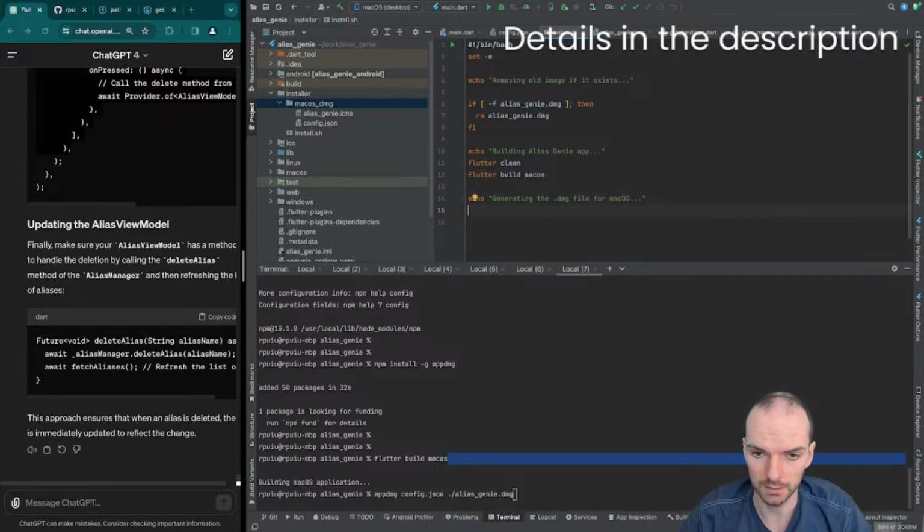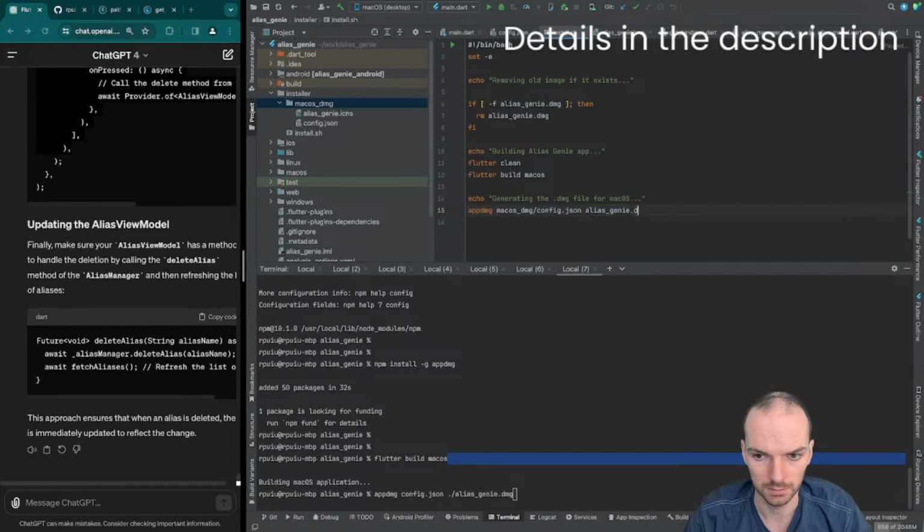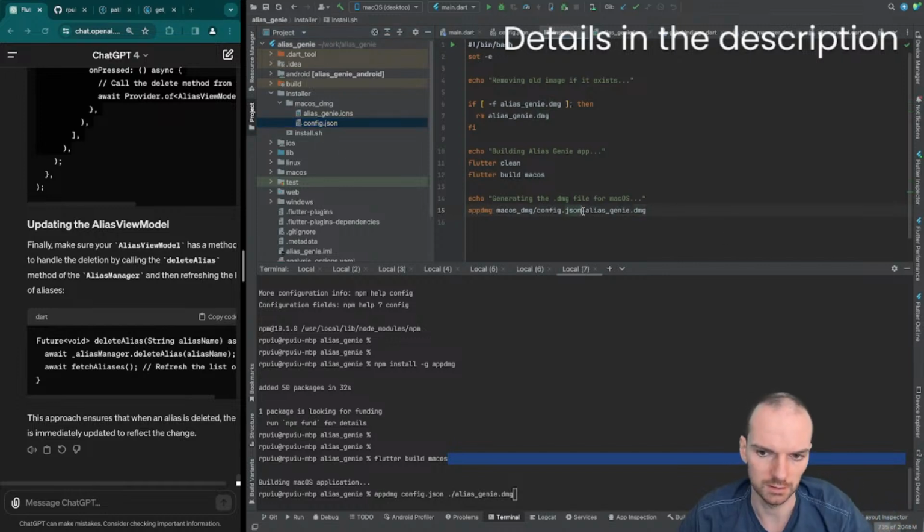So we are generating it with DMG, macOS, DMG /config.json and alias genie.dmg, right? Good work. So we go into the macOS folder, we use this JSON and create this /genie.dmg. And we echo a success.